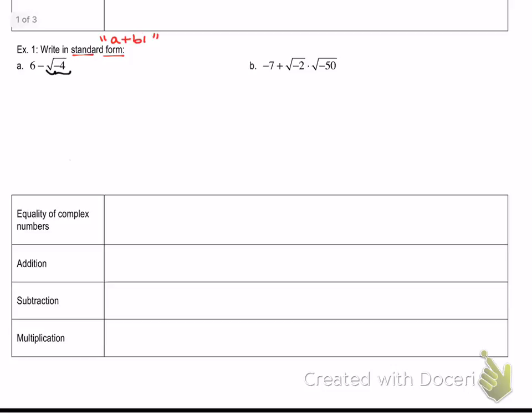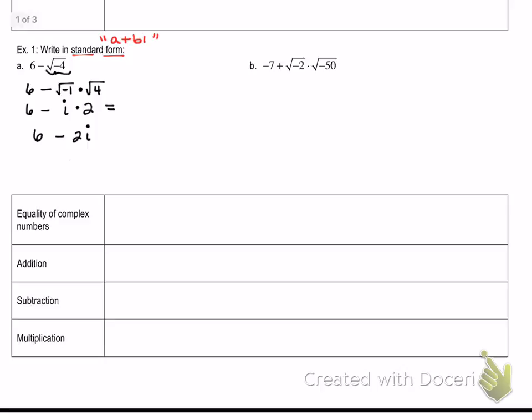So here's how I want you to think about this. This is going to be 6 minus the square root of negative 1 times the square root of 4. So essentially I'm pulling out the negative from 4 and separating it into its own radical. All right, so now the square root of negative 1 is defined to be i, so we can now replace the square root of negative 1 with i, and the square root of 4 is going to be 2. And so now we can just write this a little nicer, so this is going to be 6 minus 2i.